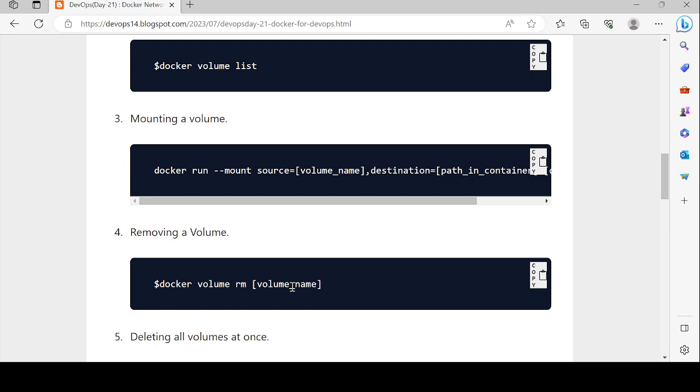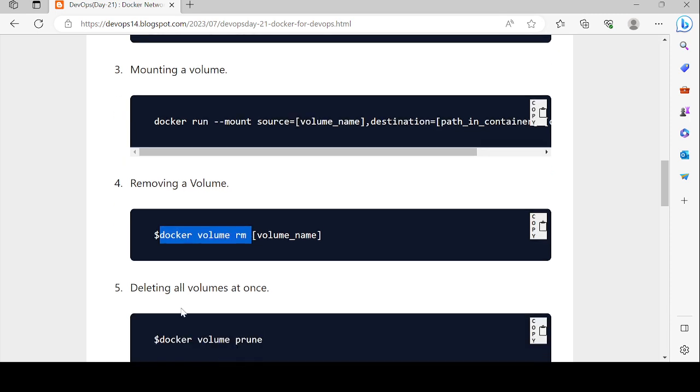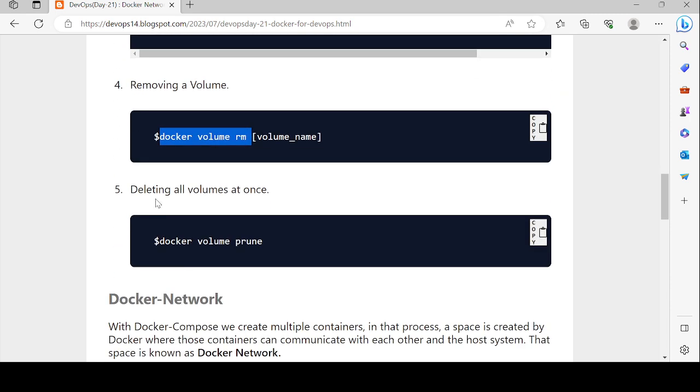Please remember that when Docker containers go down, the volume remains constant. The only way to remove a volume is through the docker volume rm command. Next, deleting all volumes at once.